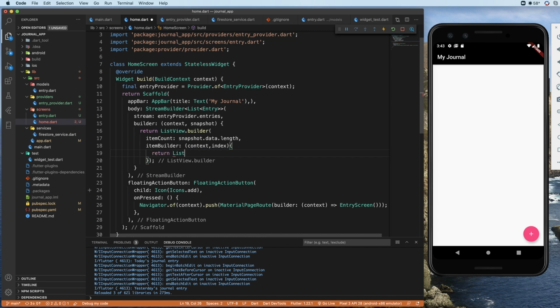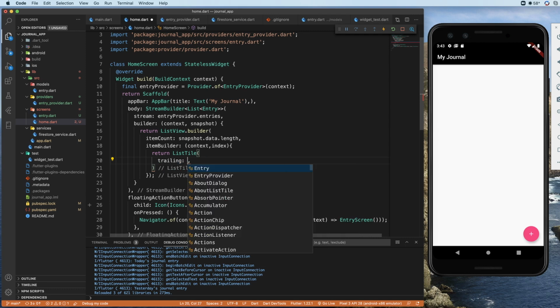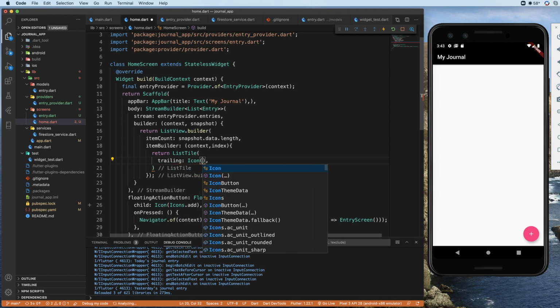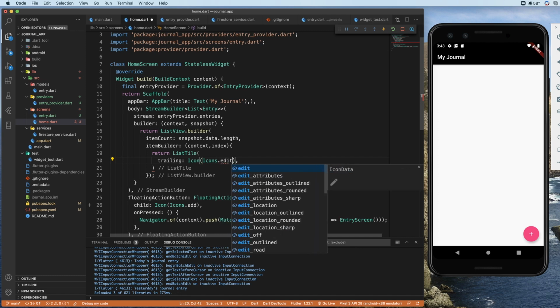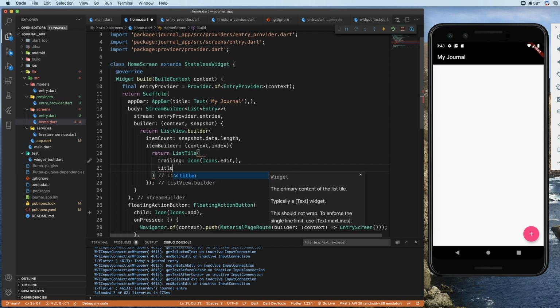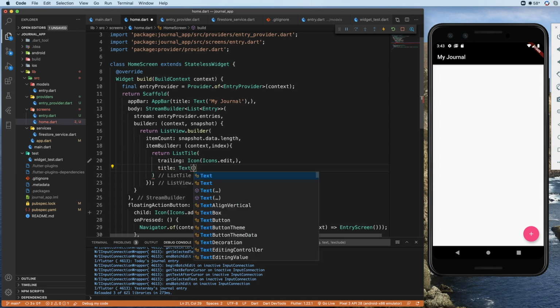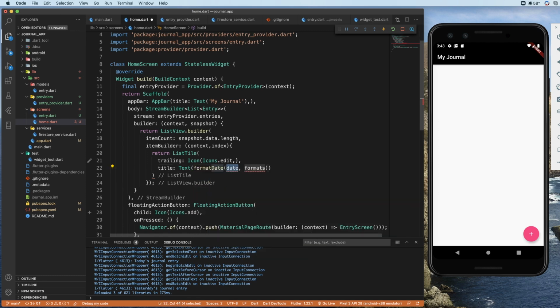And what we'll want to do is return a list tile. And let's do a trailing, which will be an icon, Icons.edit. And a title, which will be text. And this will be our date. So let's use our format date package.